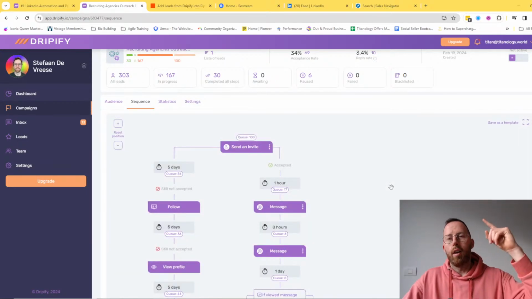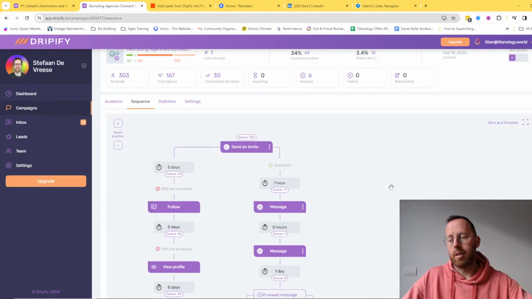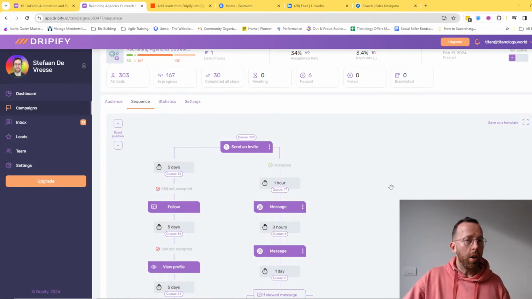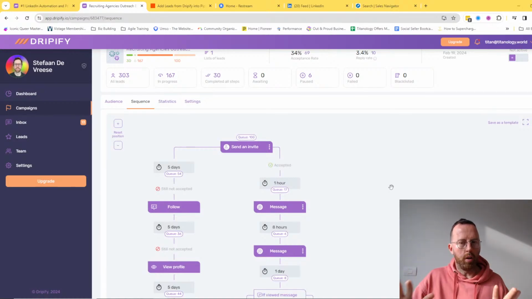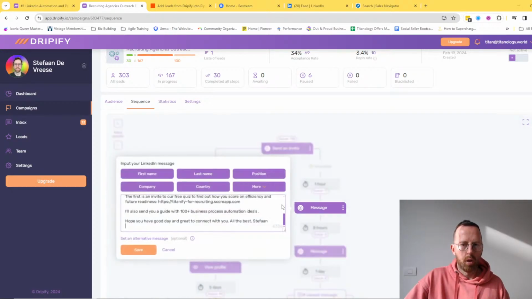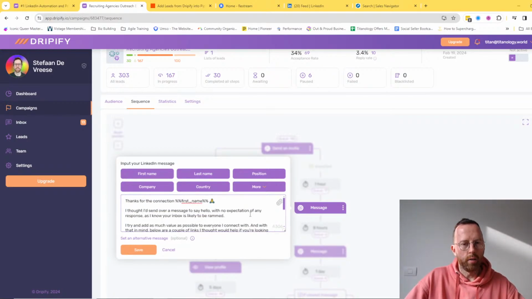That's the first message. If they accept the connection request, that's a touch point, and that's an indication that, well, in some cases people don't read these kinds of connection requests and they accept everything. So that's one thing. But that's why I do not add these people who have accepted the connection request as leads before they reply, either to the first message or to the second one, which is an invite to a lead magnet.